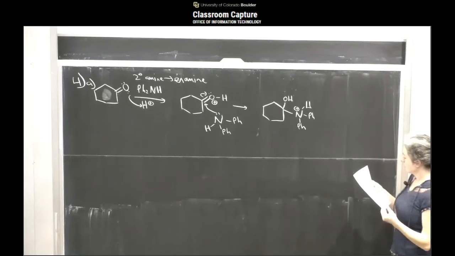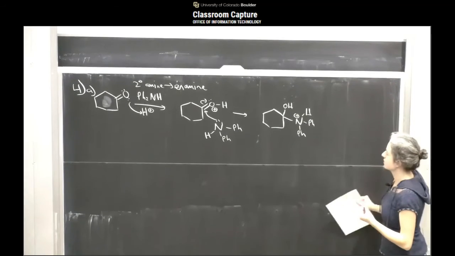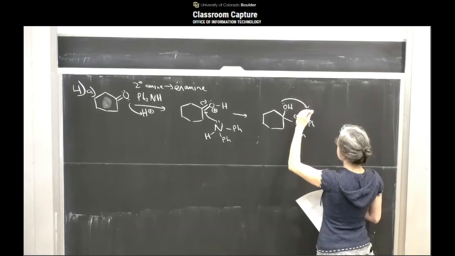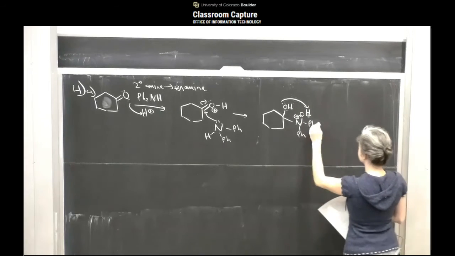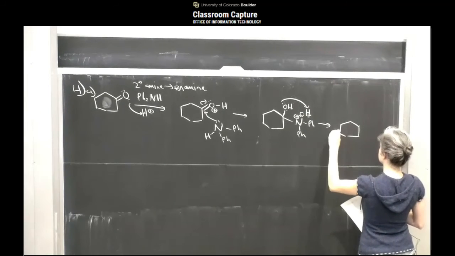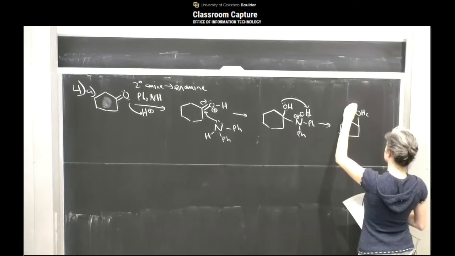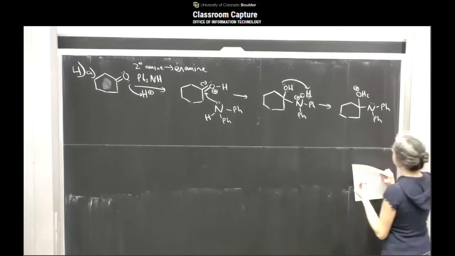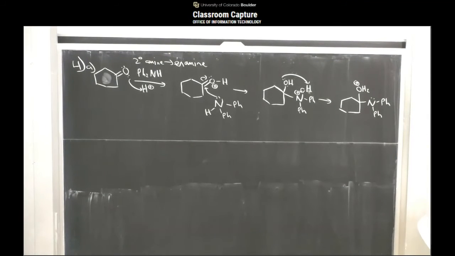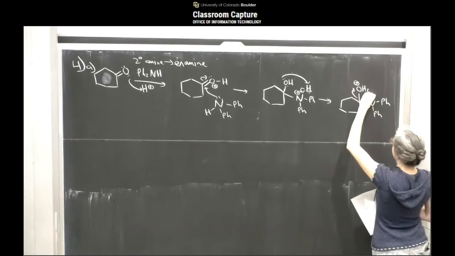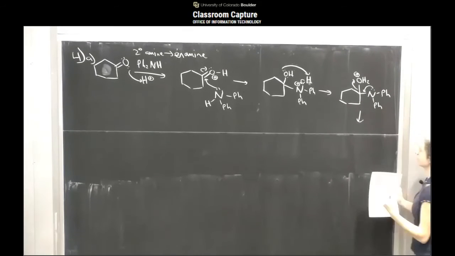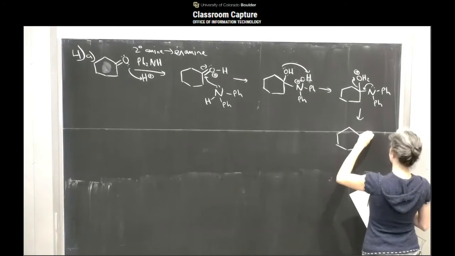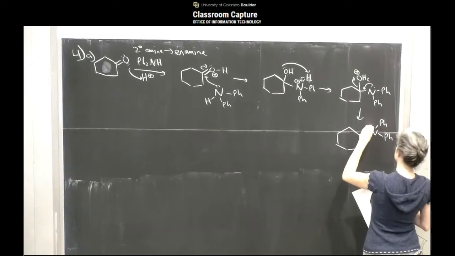Okay, so that gets us to here. The next step you can either show as two separate steps or as one step, because we got to get rid of this H and add an H over here. In the key I just showed it as a one-step deal. Okay, so this is all pretty much like hemiacetal formation so far. And this part is like we're progressing on towards acetal formation, only it's an N instead of an O. Which gets us to here.